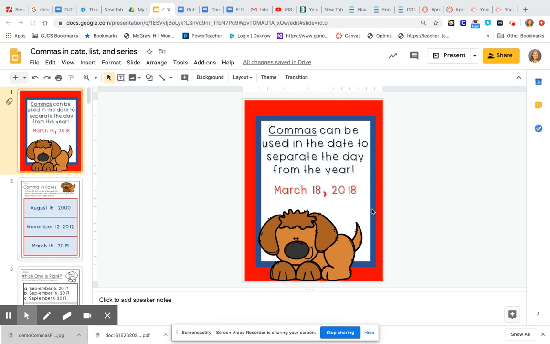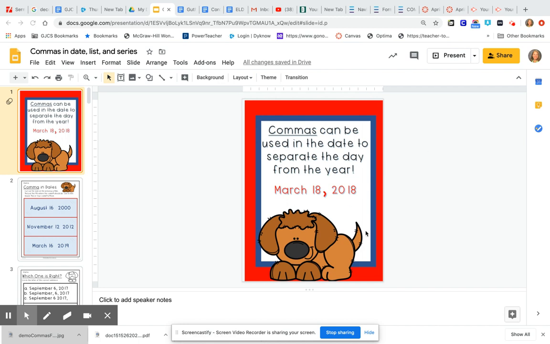A comma is a punctuation mark, like a period, an exclamation mark, and a question mark, but a comma is a different kind of punctuation mark. It tells us that we are going to pause. That means to stop for a second and then we're going to go ahead.